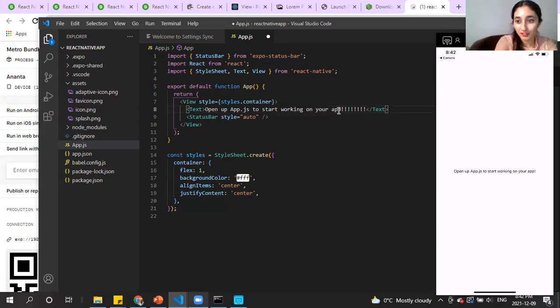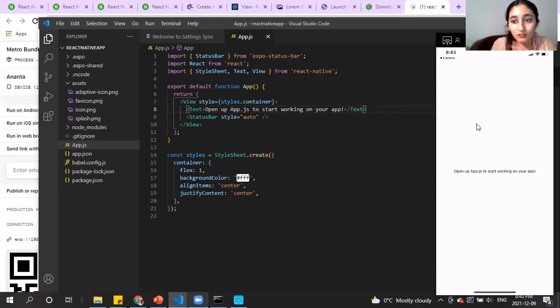So let's see the magic. There you go. You don't even have to refresh the application. There are times when we do have to do it, but when the change is small and the connection is good enough, it refreshes on its own. Sometimes the connection gets disconnected. It's probably because of the internet, which is most of my issue. Yeah, it's mostly because of the internet, but nothing to worry about.